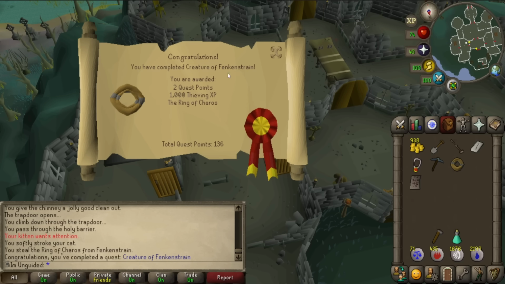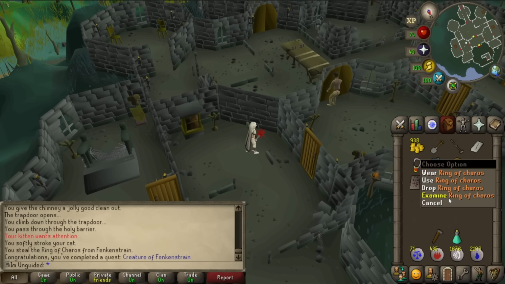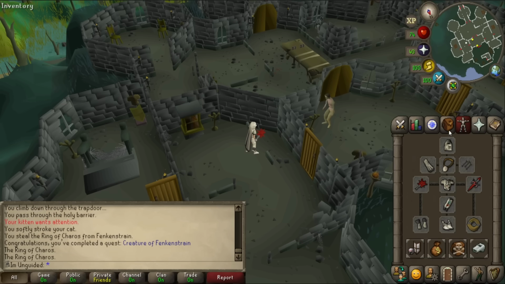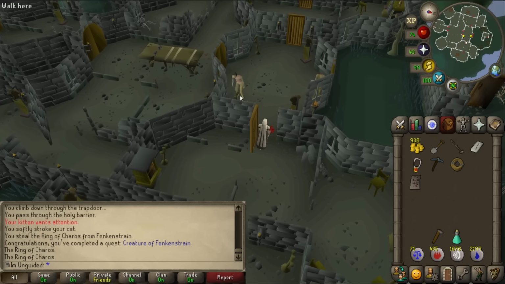You've completed Creature of Fenkenstrain. You got 2 quest points, 1k thieving, and the Ring of Karos. And he's gone. He's just gone. Examine the Ring of Karos. Wear it? What does it do? So obviously this ring was giving him some sort of power, but did he just die? Let's talk to this guy and see if he can tell me.